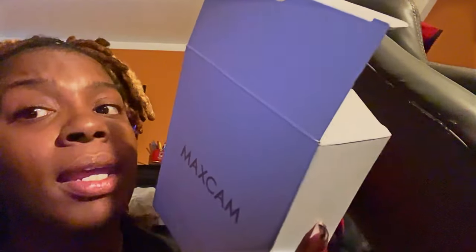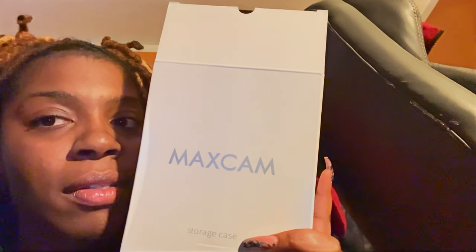Anyway, so DJI Pocket 2, the creator combo. That might not read. I don't know why I did that. It's the creator combo. Okay. And then it's already open because I got excited. So don't judge me, judge your mammy. Max Cam box. Yes, see. I started opening it. I didn't open it. I just opened it. Make sense?